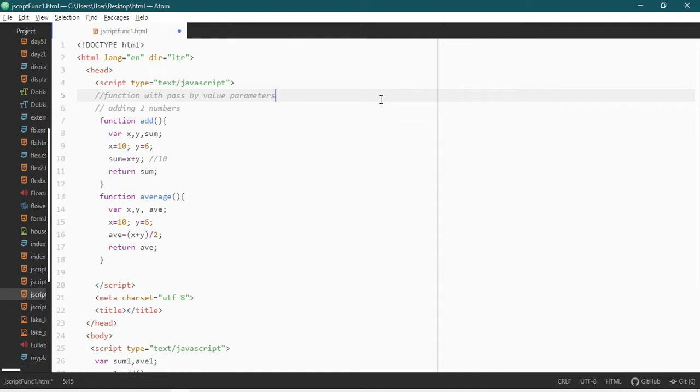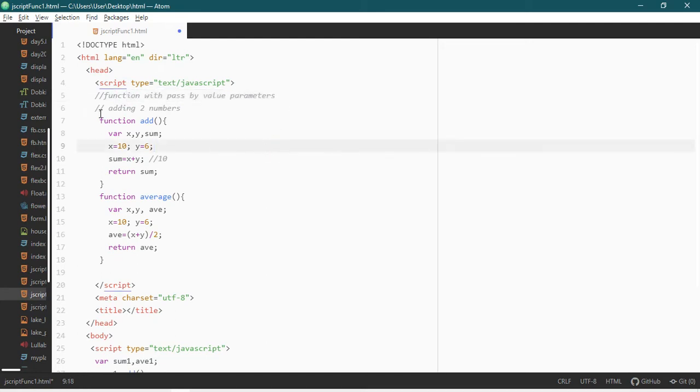So in the previous video, we discussed function with return value, and we have this code also. So let us try to redefine or modify this code in such a way that it is implemented according to this type of function with pass by value parameters.